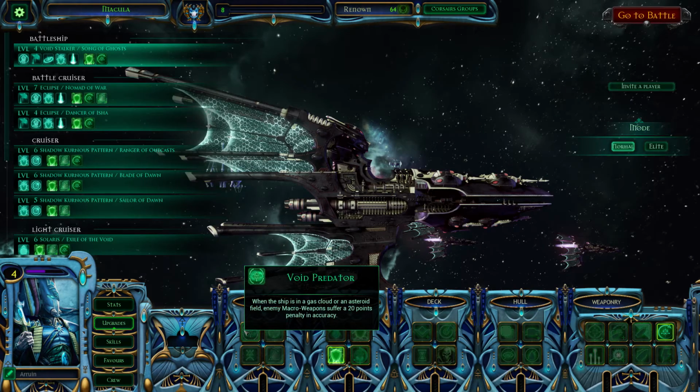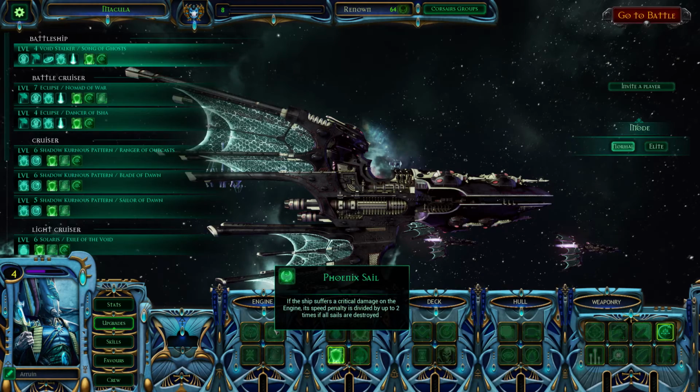So engine upgrades, what do we got? Void Predator. Sounds awesome. Pretty much as you can see there, if you can hide in an asteroid field or a gas cloud, 20 points of penalty in accuracy for the enemy shooting at you. Now while the gas cloud sounds good, and it is, the asteroid field on the other hand, unless you're also going to take the upgrade that negates damage from asteroid fields, don't. Eldar have no hull and you'll kill yourself getting into the asteroid field, pretty much negating all the damage that you probably won't take from the accuracy penalty.